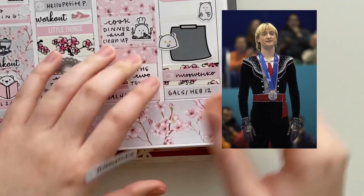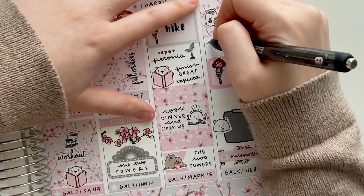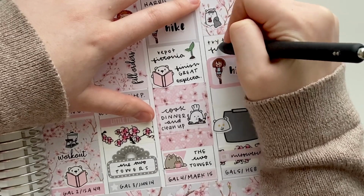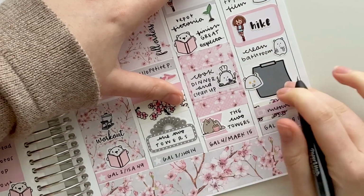And that's Yevgeny Plushenko, if you don't know who that is. Because that evening I wanted to watch some ice skating videos. And so I put it down on a little thing with a TV on it. And looking at it now, I spelled his name wrong, which is hilarious. So I'm sorry, Yevgeny, although I highly doubt he's watching my videos.